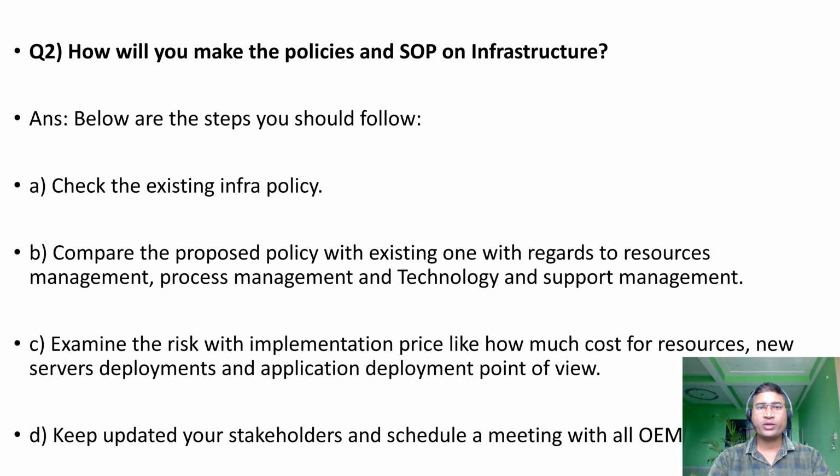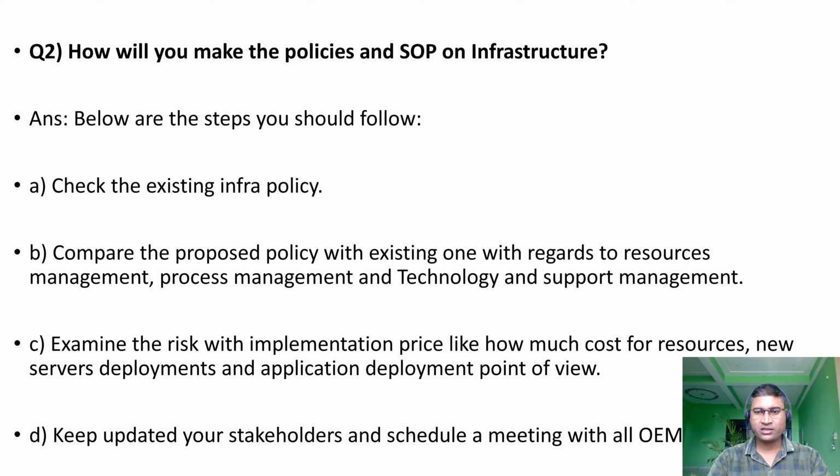Next is: how will you make the policies and SOP on infrastructure? Similar kind of question, but the domain is different. In the previous part, the cyber security policy was discussed. Here, the infrastructure policy should be there. However, cyber security is a part of infrastructure, so the previous policy is already included in this, but at a broader level. Below are the steps you should follow, guys.